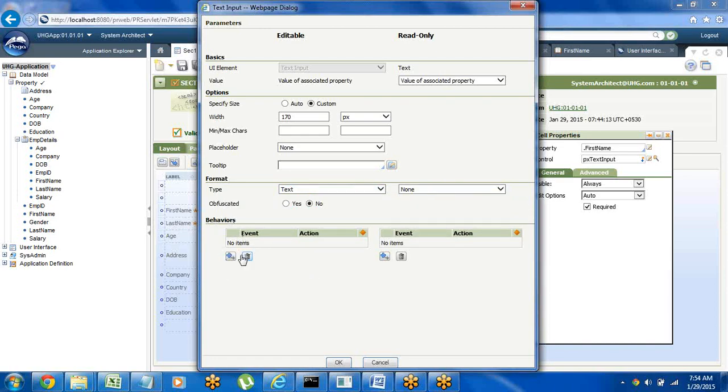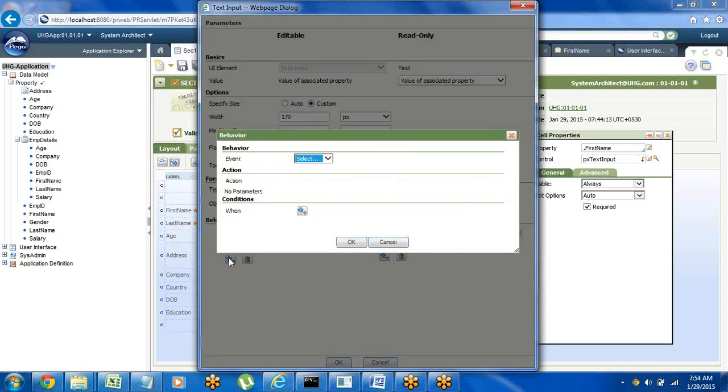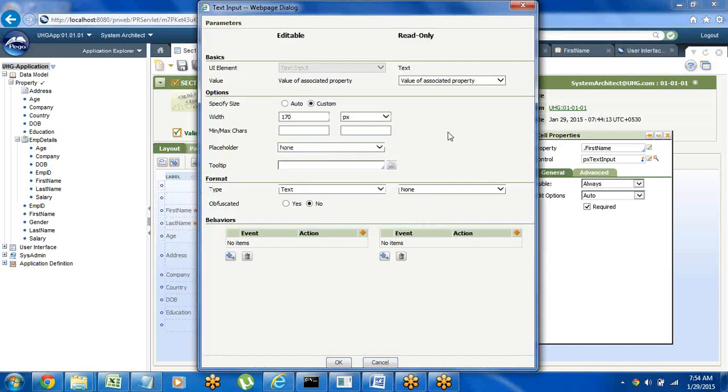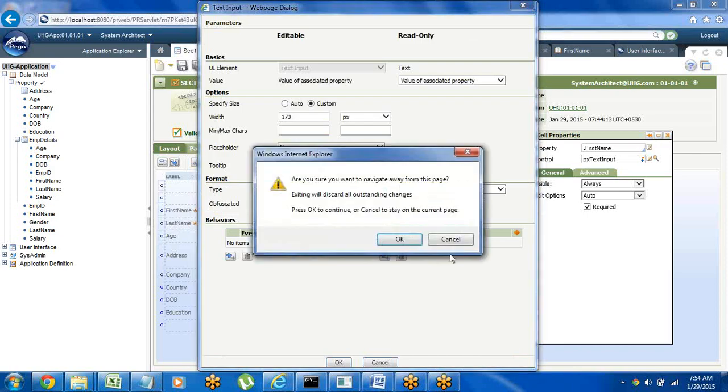Not only this, behavior also will be there. In the behavior, when we enter any data, here also we have some event options: on change, focus, hover, keyboard. Means, for example, when we click on change, what action it should perform. It should refresh the data, or save the data, or run any other data, or a when condition. So many options will be there, and we will do them in the coming sessions. So this is about the user interface, where we can do a lot of things.